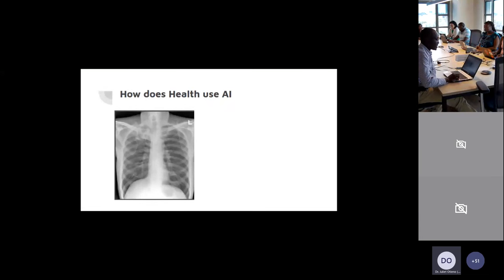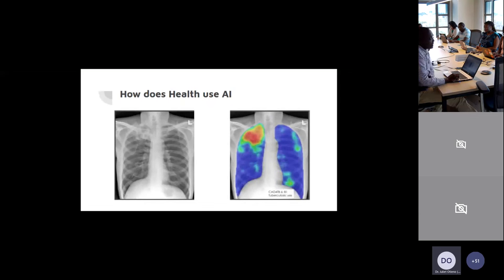Here, the neural network has been trained to actually predict that this patient has pneumonia. And not only that, with image segmentation, the radiologist or the clinician is able to see where exactly in this test the pneumonia has hit the worst, using these heat maps that you can actually see.